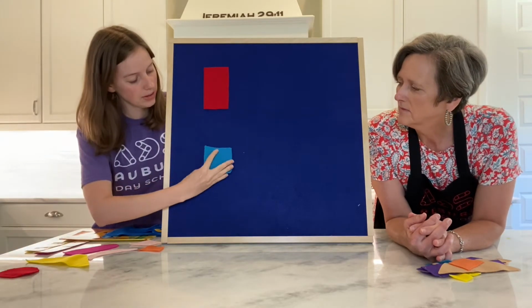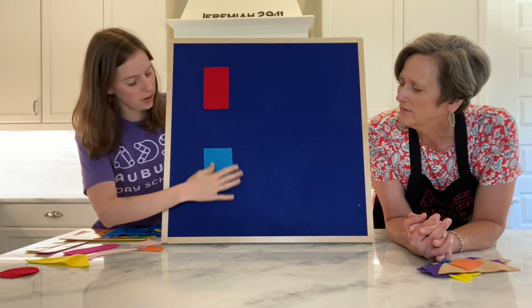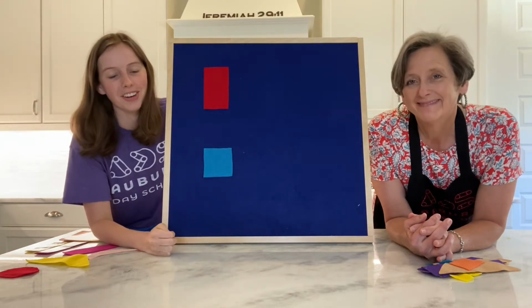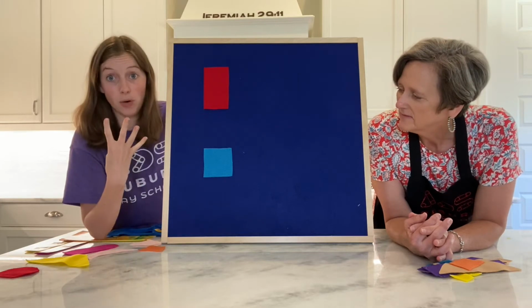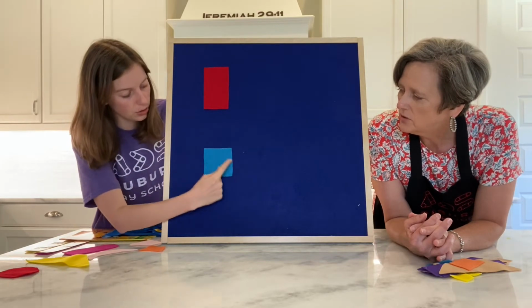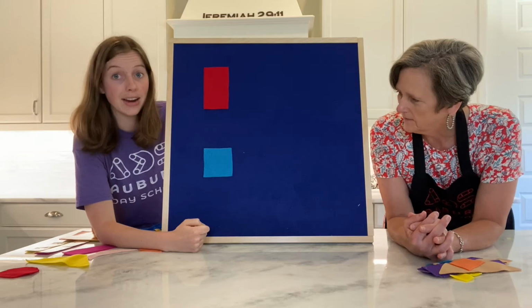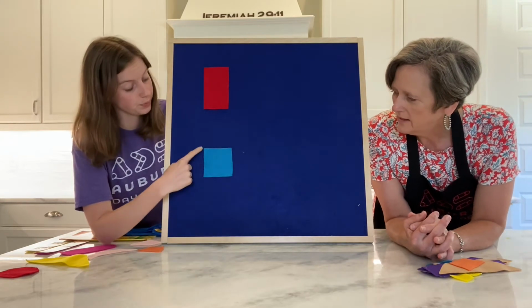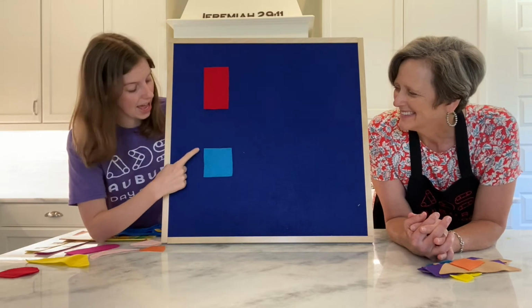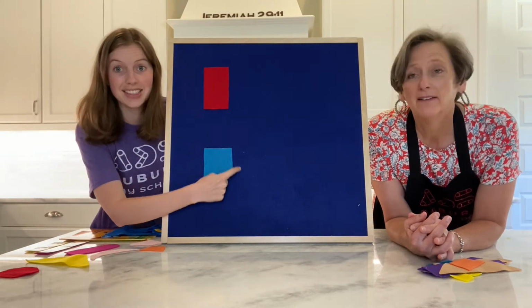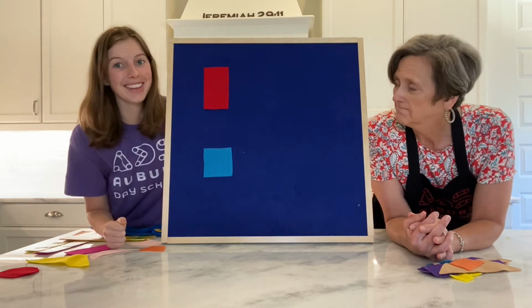Ooh, what about this one? They're like cousins. Yeah, they're pretty close. You might recognize this one from our pattern earlier. It's a square. A square has 4 sides: 1, 2, 3, 4. And it has 4 corners: 1, 2, 3, 4. But if you look at all these sides, every side is the same. They're all the same length.